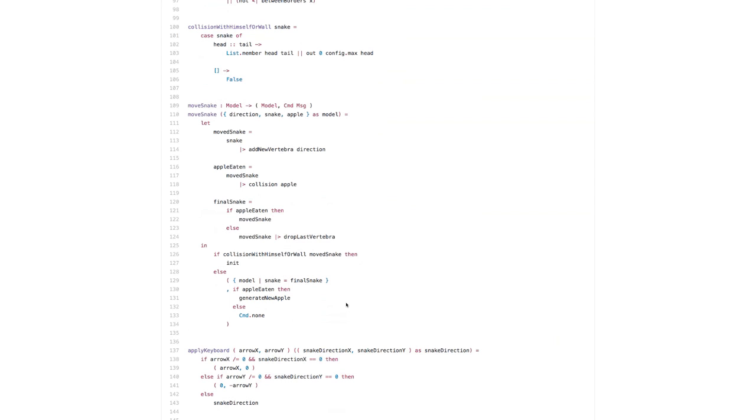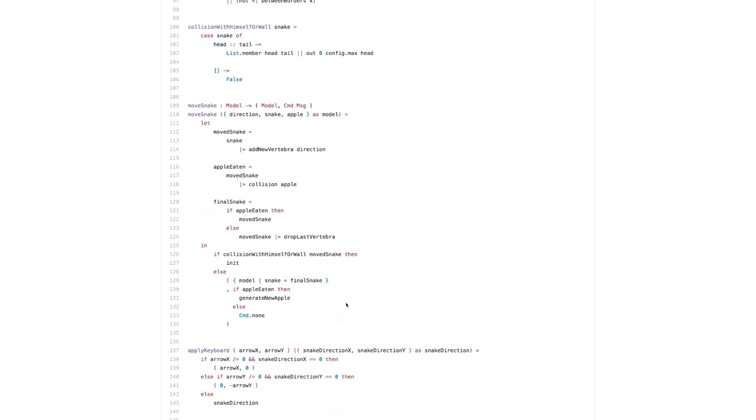You can look at the code for details, but it's a pretty simple snake. If it is in collision with itself or a wall, then we re-init the game. So we return the call of the init function, and else the new snake equals the final snake. And if the apple is eaten, we generate a new apple in the commands.